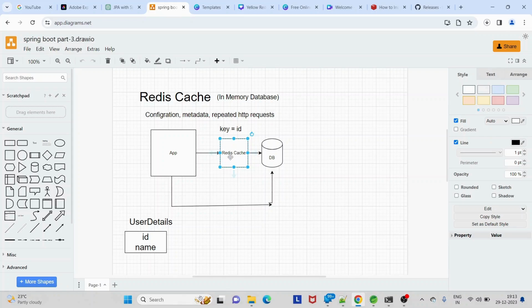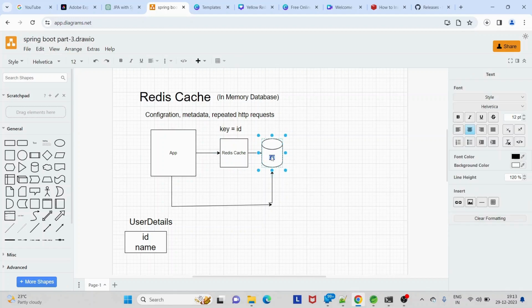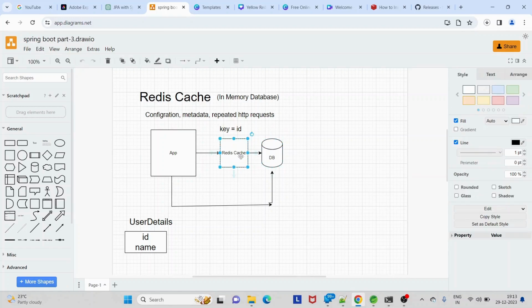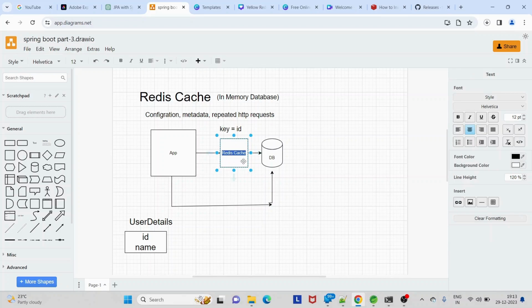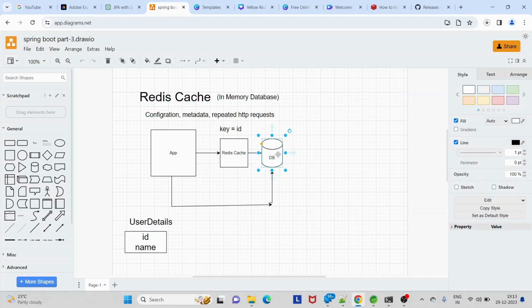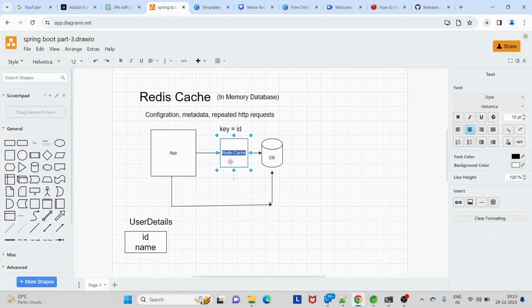Suppose the application makes a request to get the user details, using Redis cache to store them. If that data does not exist in the Redis cache, it will call the relational database, and after the database returns the data, it is stored in the Redis cache.